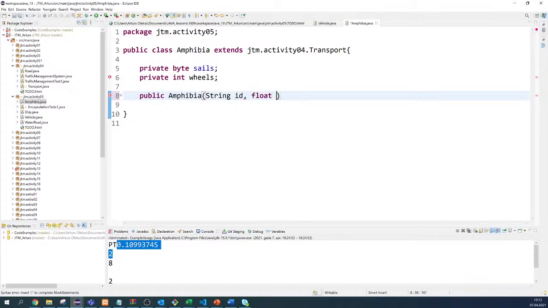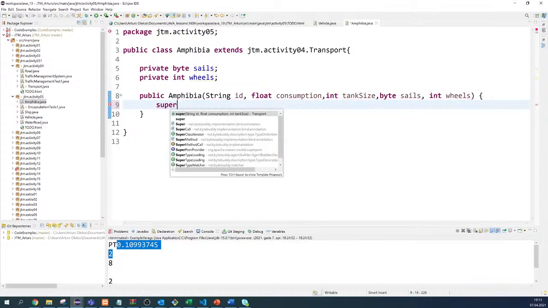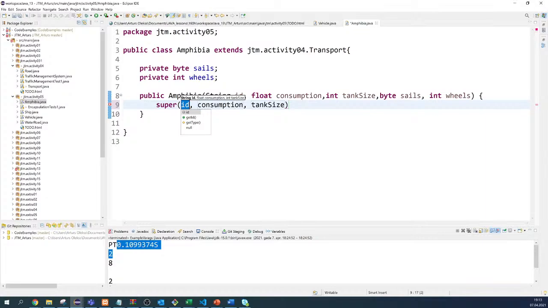Okay, that should be for consumption as well. Integer tank size, byte sails, and integer wheels. So we need to call this superclass, that will be the consumption and tank size, and in addition also need to fill the private attributes we have here.